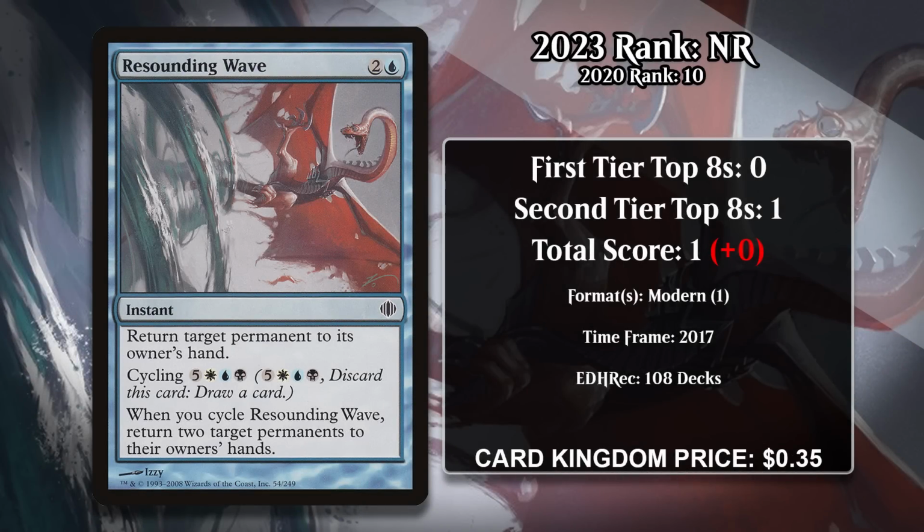For 2 generic and a blue, it's an instant that returns a permanent to its owner's hand, and also has cycling for 5 generic and 1 of each Esper color, which means you can pay that cost and discard it to draw a card, and in this case, when you cycle it, you also get to return 2 permanents to their owner's hands. There's a whole cycle of cyclers like this in Shards of Alara, and I really like the design on them since they're all decent spells with late game cycling upside.